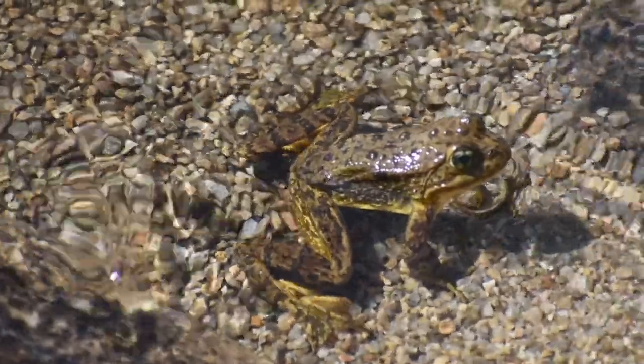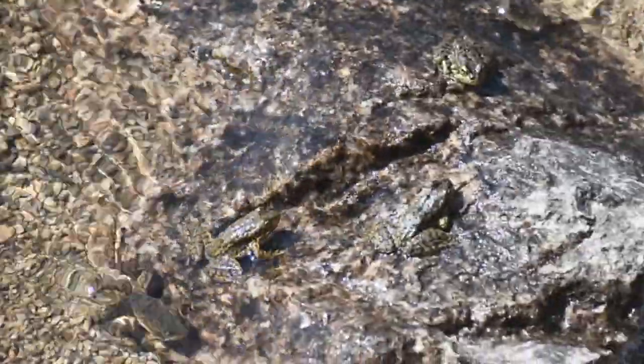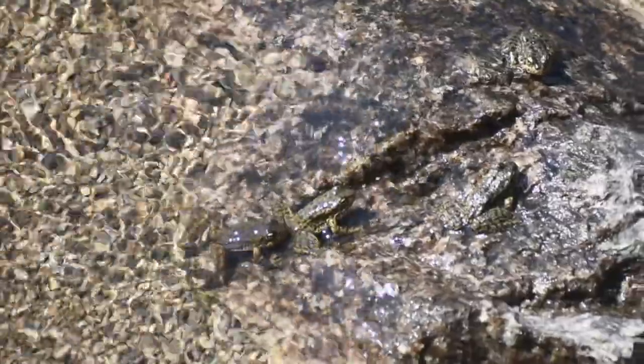That's a brief overview of the life history of the mountain yellow-legged frog. But the main reason I wanted to talk about them today is because they have suffered massive population declines in recent decades — so much so that they have been listed as an endangered species and have become a major focal point of amphibian conservation in the United States. There are a few reasons why they have declined.